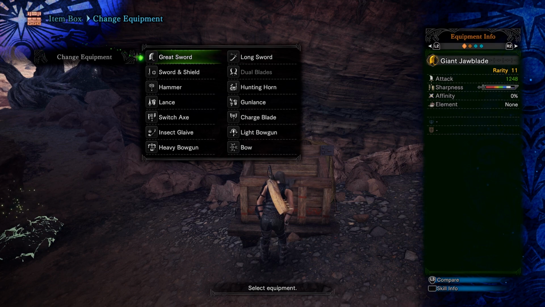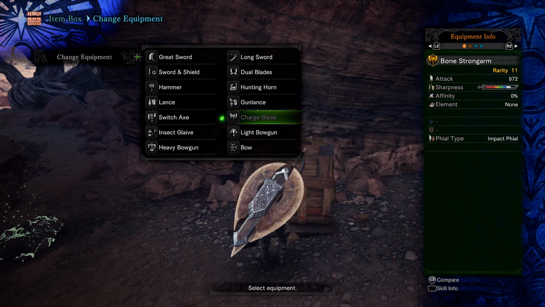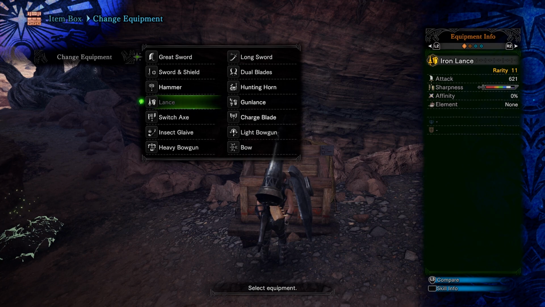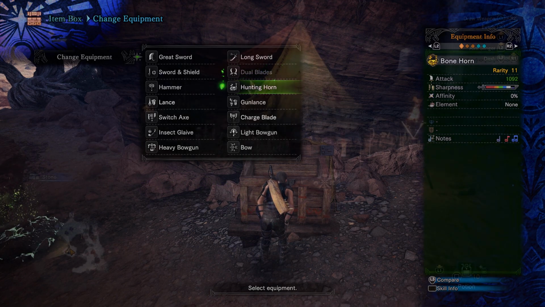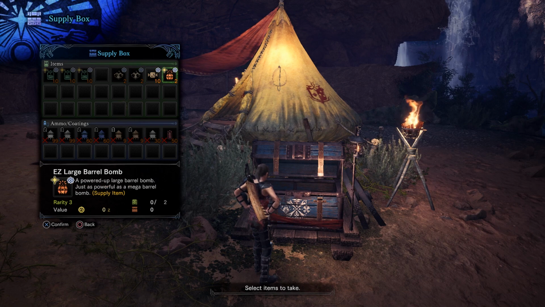Now there are a few aspects you need to know about these event quests. Firstly, you're playing as a set character. Artemis comes with her own armor, skills and weapons, although you can always go to the item box to switch between weapons if you so desire. By default you'll have Artemis's dual blades, but you can go to the item box and quickly switch it out to a different weapon category. Nonetheless, there are no customizations in terms of the builds you can use on these event quests.